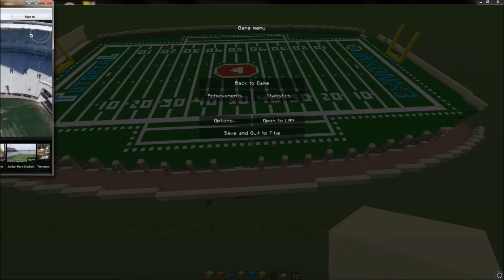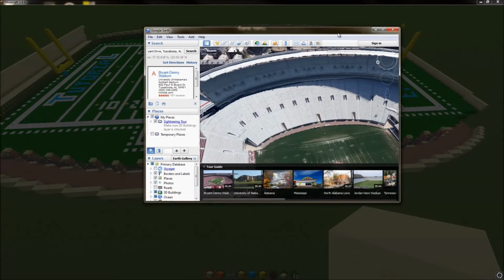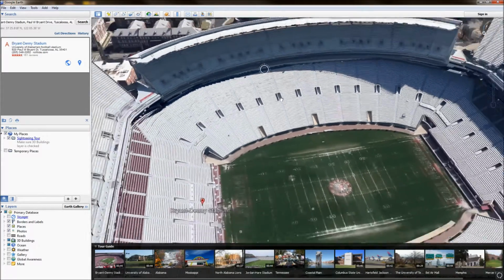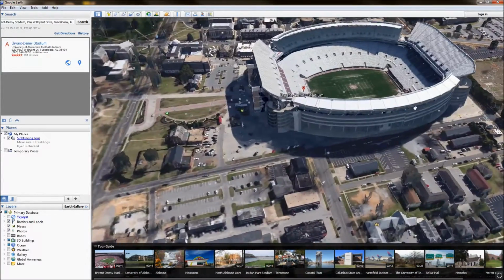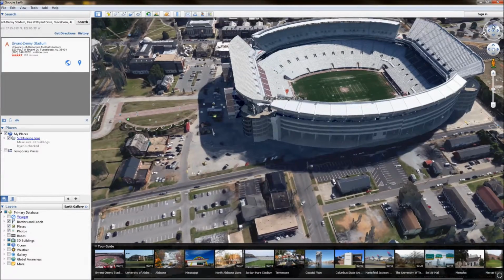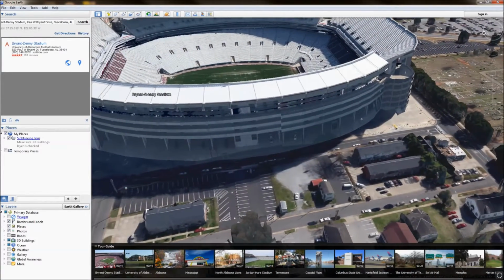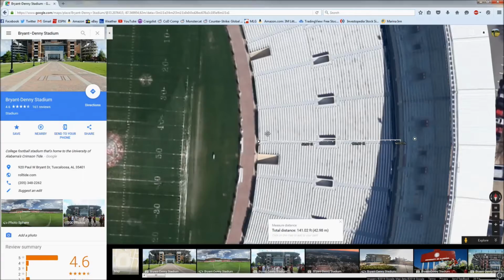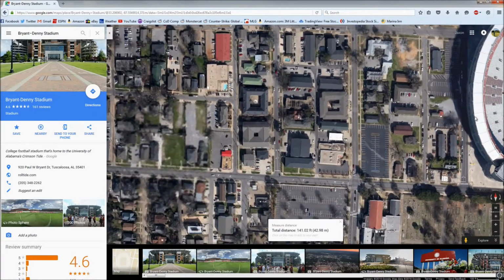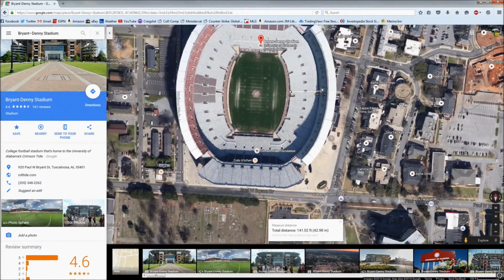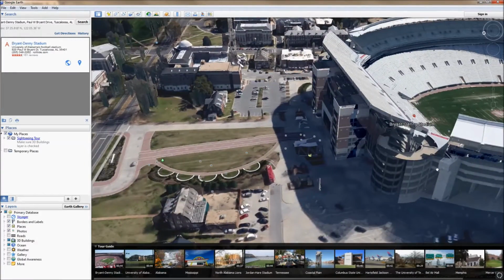Now, how I cross-check that is Google Earth. Google Earth is a fantastic tool for building, especially when we're measuring an overhang. Sometimes on certain stadiums, it will overhang out here, and it's kind of hard to see underneath the stadium. Google Earth allows you to change the perspective of what you're looking at, where you can see things in a different manner than you would be able to on Google Maps. See, I can't change my perspective here. I can't see what the side of that looks like. I have no idea what the back of that looks like. Not much there, but on Google Earth, I am able to see that just fine. That's why it's a handy tool.